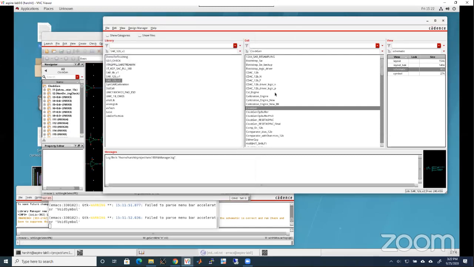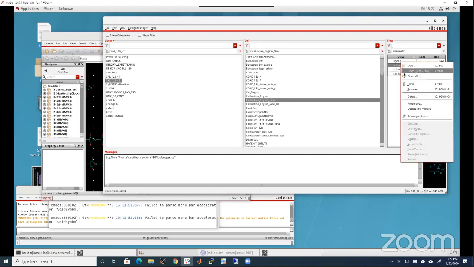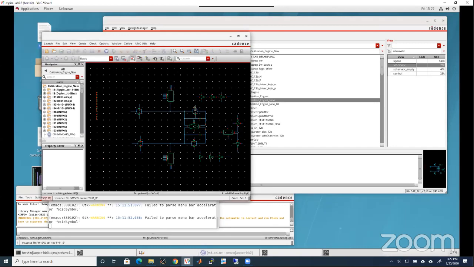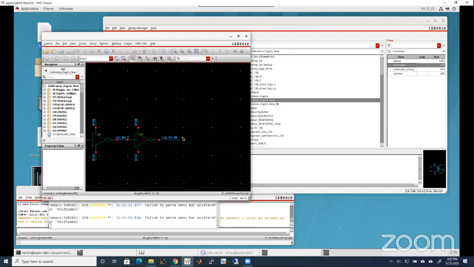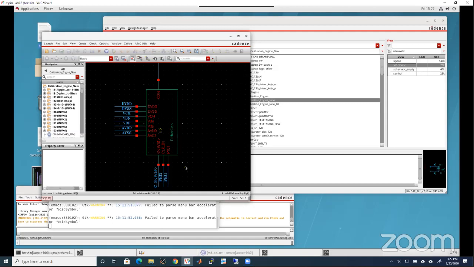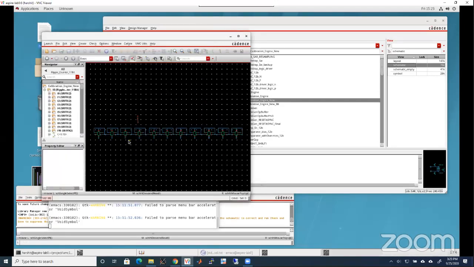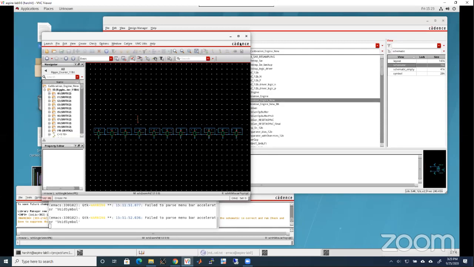Similarly the calibration engine is also built this way. This is a ripple counter here, and again it is built of set reset flip-flops.